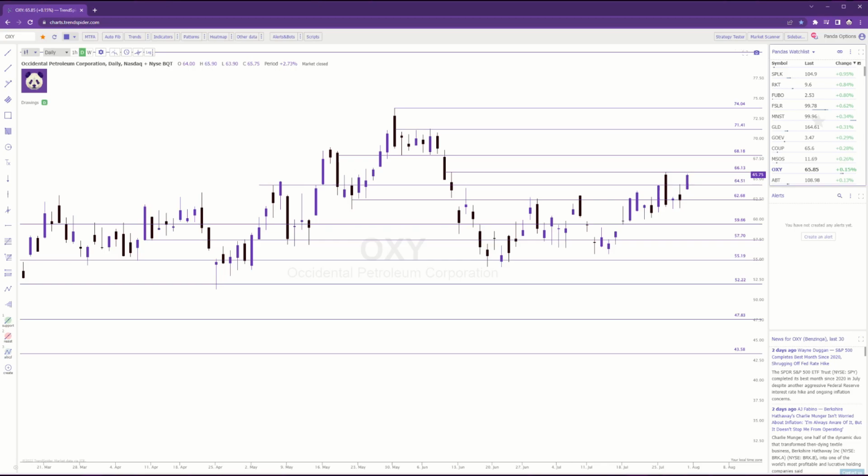Yes, it's being recorded. How do you decide stop loss? It's a good question. It's relative to levels for me personally. I pick my size. I like to do everything based on what levels we're doing, because price action dictates what happens next. So on Oxy here, if I was trading, I prefer common stock on a name like this. Let's say I'm trading common stock over 66. My stop loss is going to be the next level of support, which is 64.50. So that's what I'm doing first.